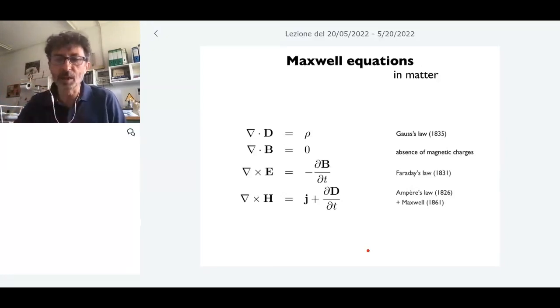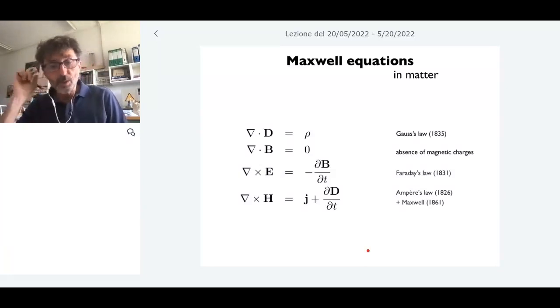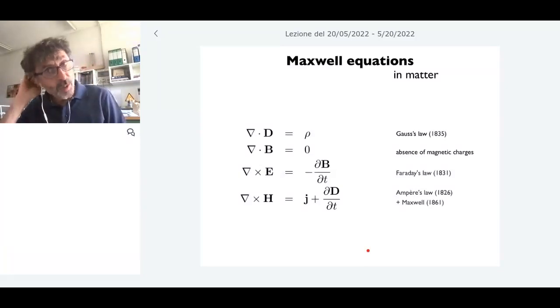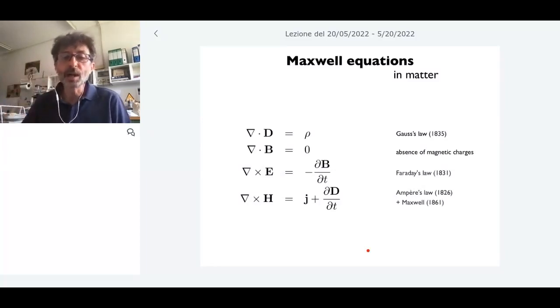So what we want to do now is to take again the equations that we derived in the previous lecture, that is, the Maxwell equations in matter. So we want to consider explicitly magnetized matter, and then derive the equations for the magnetostatic field. So let's start again from the beginning. And why do we start again? Because we do not have the same set of equations.